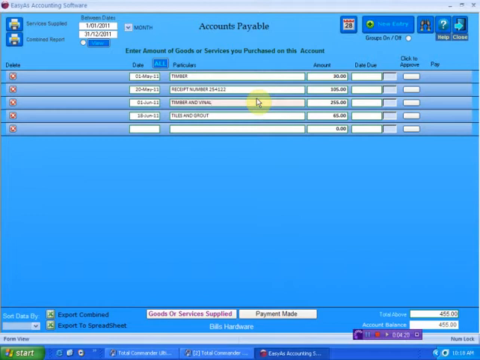And once upon a time, he was just paying the invoices thinking that they were correct. And then he found out one month that they'd actually doubled up. And so then he went back and found out that they'd done that numerous times. So he said he got a refund from them when he could prove it. So now he keeps an individual record of accounts payable. And he said that he knows each month if they've doubled up.